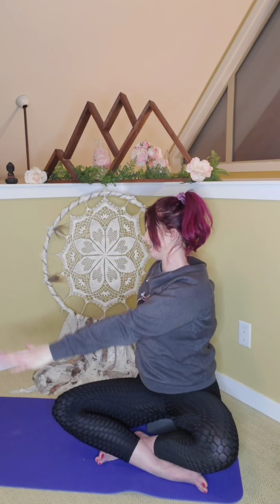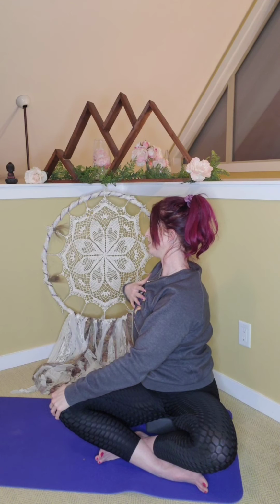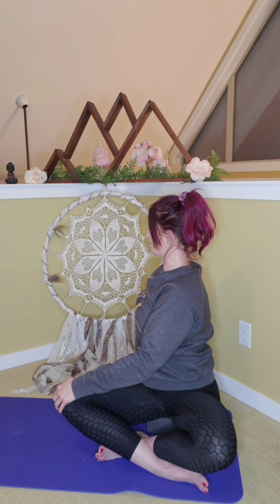Big inhale, hands reach up top. On an exhale, we turn to the left, right hand to left knee, opening up through the collarbone, lengthening shoulder blade to shoulder blade, creating a nice big twist, but ensuring that we still are able to fill the belly, the ribs, the lungs with each breath.